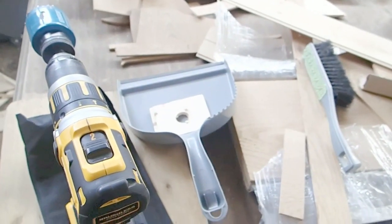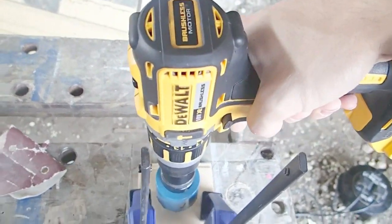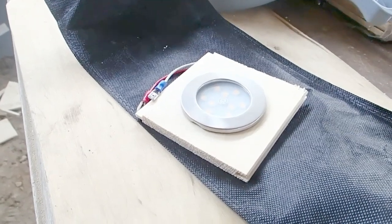I believe it's 51 millimeters, but because I'm not sure, I'm going to do a test run. I've got a scrap piece of wood here. I'm going to drill into here and make the hole, and then I'm going to put my light in place just to check that it fits. So we've just put it into place and it fits nice and snug.